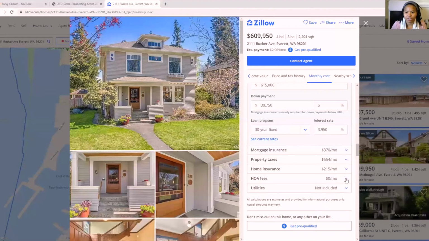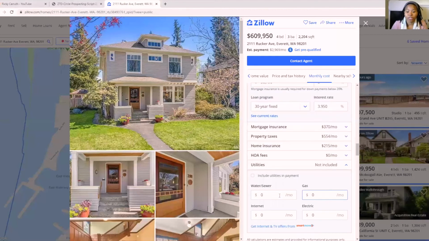And then again, HOA fees. You know, this home doesn't have any HOA fees, so it's zero. But typically, and I say typically, if the home does have an HOA fee, it is included and you'll be able to see it. However, I will tell you that I have seen sometimes the HOA fee not included. So you need to double check that. Like if you're dealing with a condo or maybe a home that's in a development, sometimes there's a small HOA fee. You just need to know, double check, okay? And typically utilities are not included in here, so water, sewer, gas, and all that stuff.